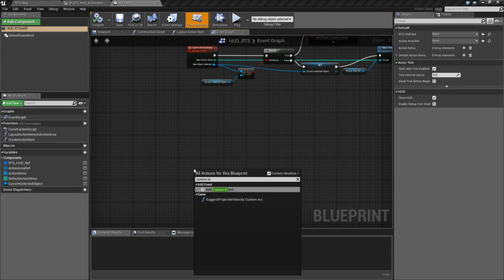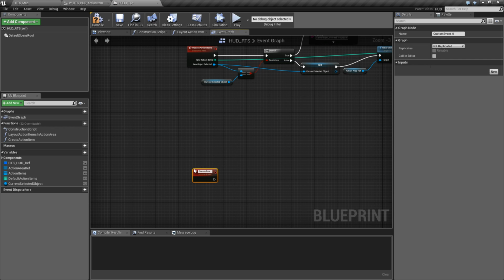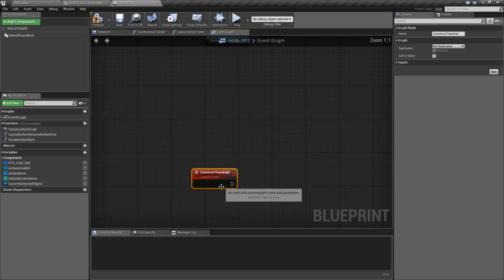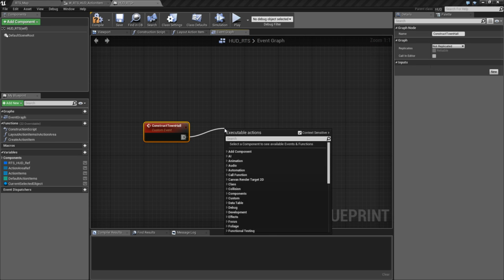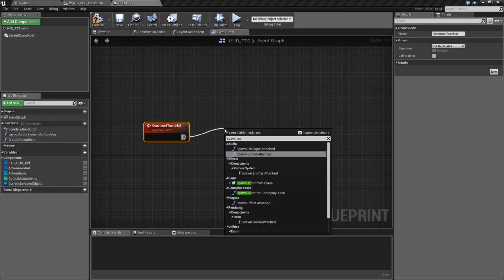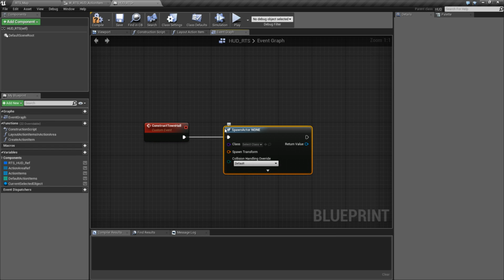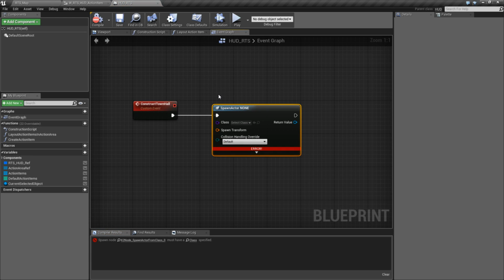let's see, custom event. This will be create town hall. We didn't call it create, we call it construct town hall. There we go. Cool. And this one's going to be really simple for testing purposes right now. Spawn actor. We have no interaction at this point. We have no mouse interaction, because technically when you click on something then it should ask you to, well, let me rephrase that.